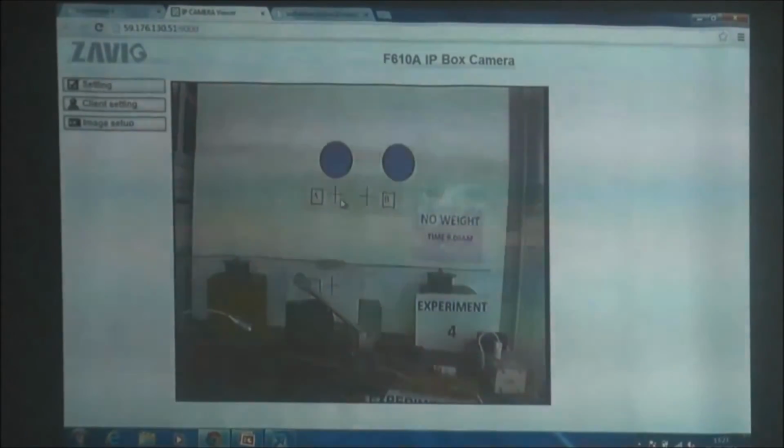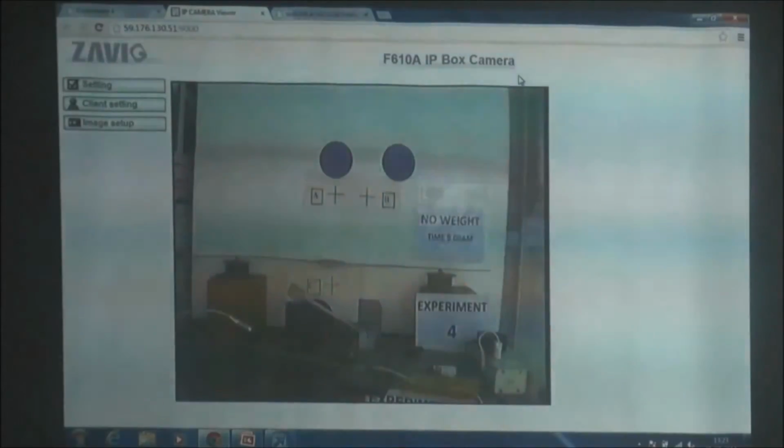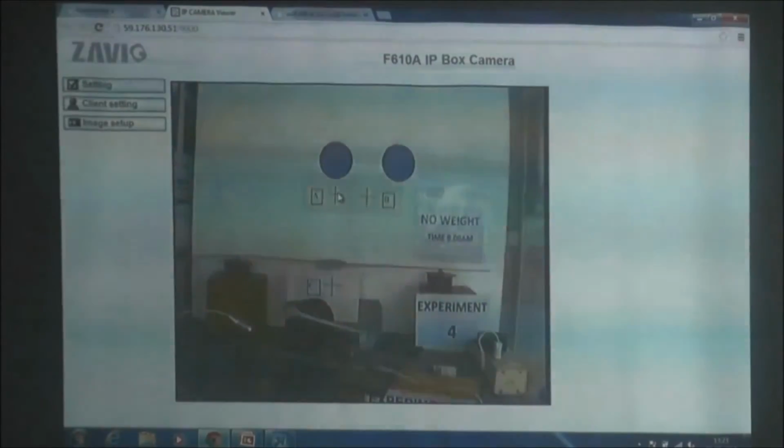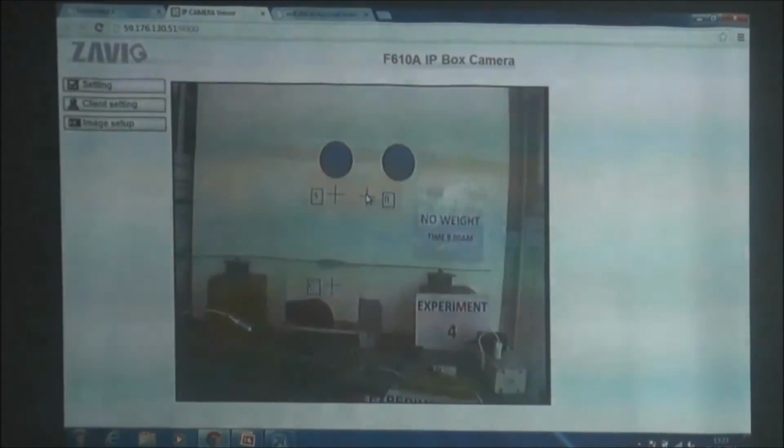So just by using the unitary method, you can capture this picture, save it in your computer, then transfer it to Paint or Word, and you measure what distance you are getting there. So for example, if you are getting 20 mm, that means 20 mm on the picture corresponds to 100 mm. So like this you can establish the calibration.